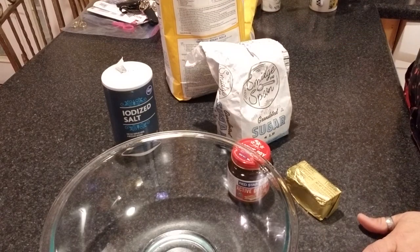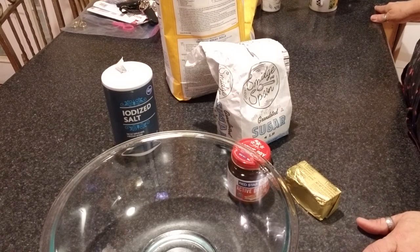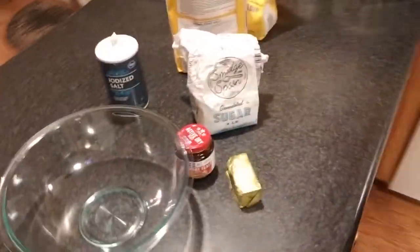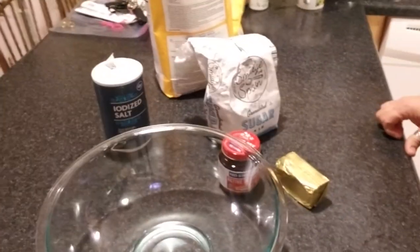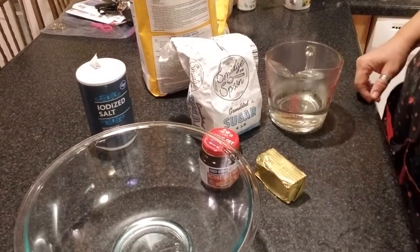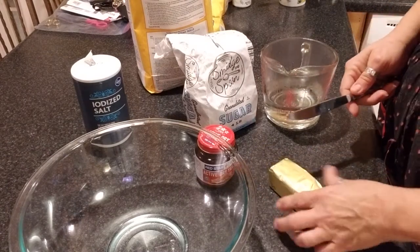The water that comes out of my Keurig is very warm. And the largest cup size that I get, I'll just carry you over there to show you. So right here is the measurement, this very large cup. That's what I use, and it gives me 1¼ cups of water. Now what I plan to do with this is dissolve my 4 tablespoons of Earth Balance vegan butter substitute in it.